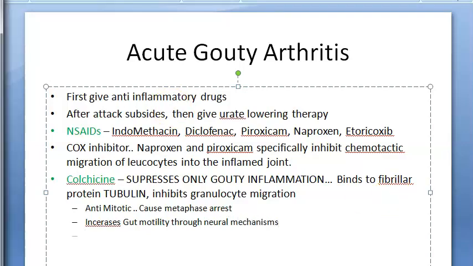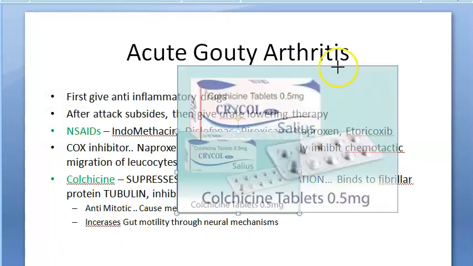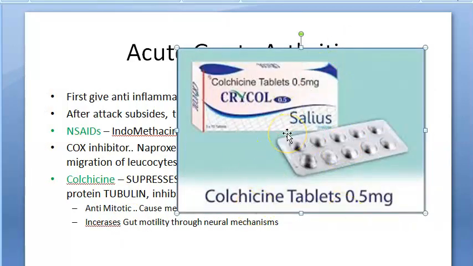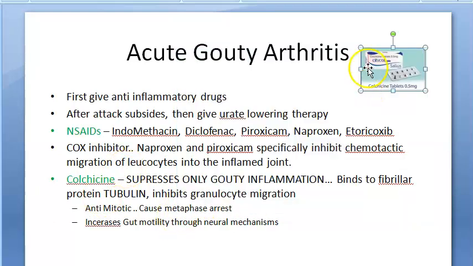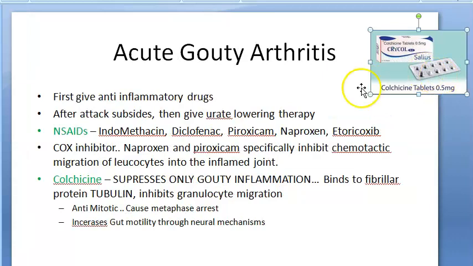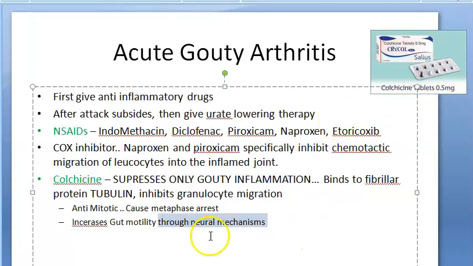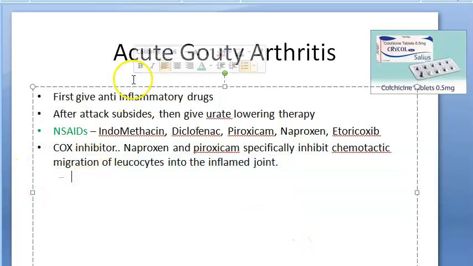Colchicine is rapidly absorbed orally. So let us see how this colchicine is given. Obviously this colchicine is actually given as tablets. Okay, they are given orally. So they are partly metabolized in the liver, they are excreted in bile. Wow, another drug which is excreted in bile, just like rifampicin and all. We saw so many drugs, right? So this colchicine, we will take up in the next slide better.